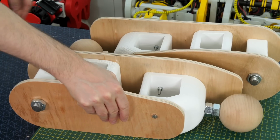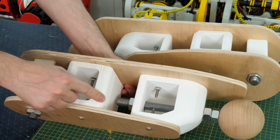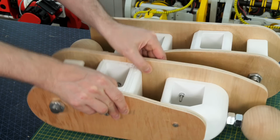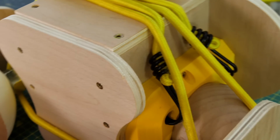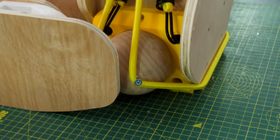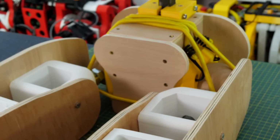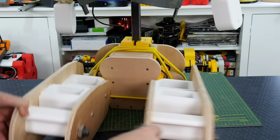Here are the thighs, which are using those HS 1.2mm nozzle prints and some more plywood. There's quite a bit of mass to them because they've got that studding bolted through and this fairly thick wood and plastic making them up. Those are bungeed onto some sockets in the hips, exactly the same as the arms with thicker bungees. They're kind of just lashed on however I thought at the moment, but basically we can repose them if we need a standing pose or whatever. And that gives us quite a wide range of motion there, so we can move the legs all around just like a human.